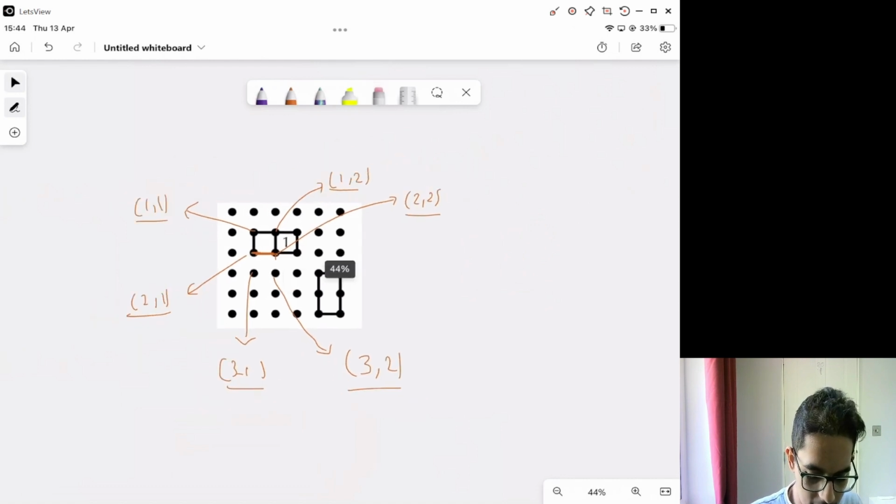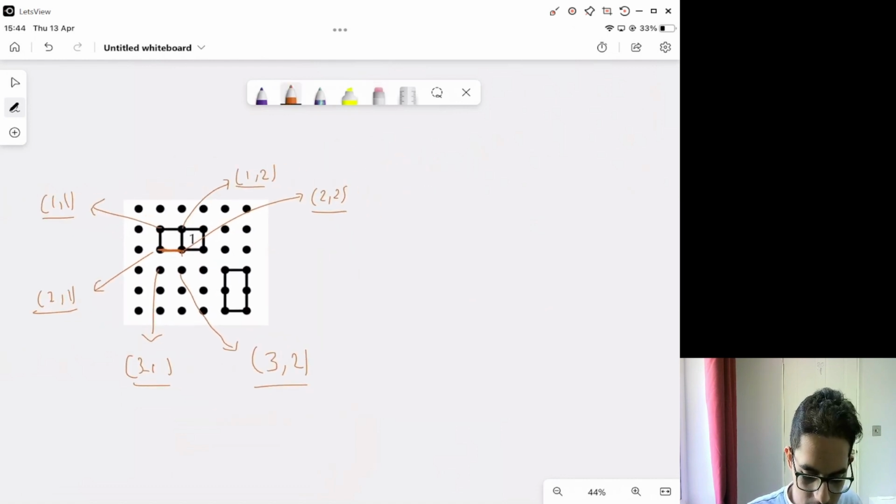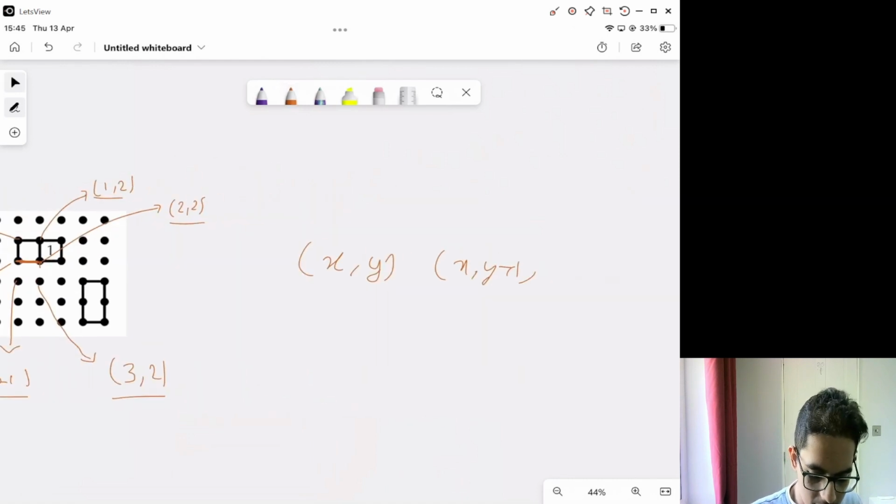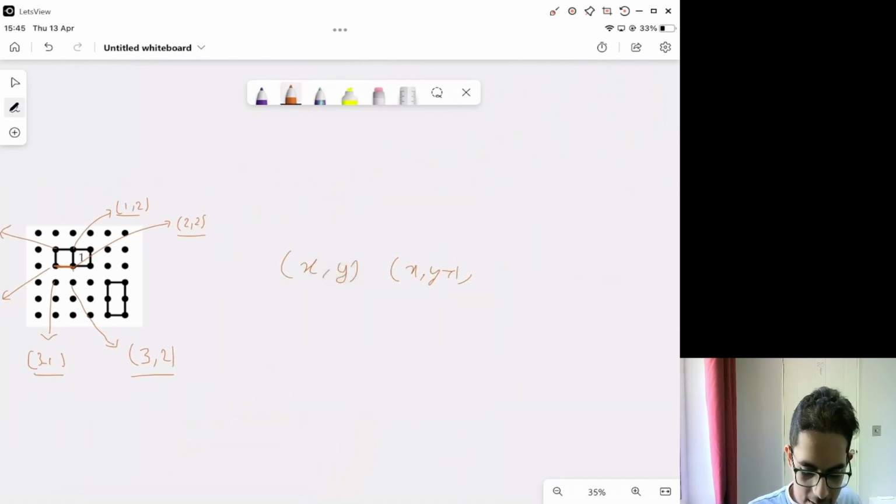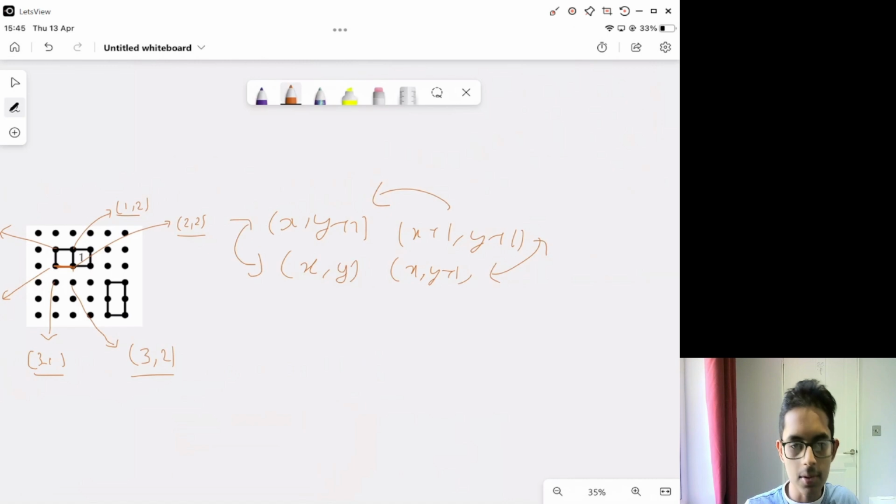So how we check is that, let's say the edge which we connect is x, y followed by x, y plus 1. We basically need to check for the following connections. We need to check is x connected to x plus 1, y plus 1? Like, are these two edges connected? Additionally, are these two edges connected? X, y plus 1. If these two edges, and these two edges, if all three of them are also connected, and then we know that this edge must be connected since that's the one we're appending onto the list. If all three of these pairs of edges are also connected, then we know a square is possible.